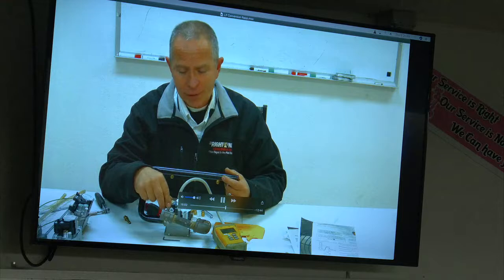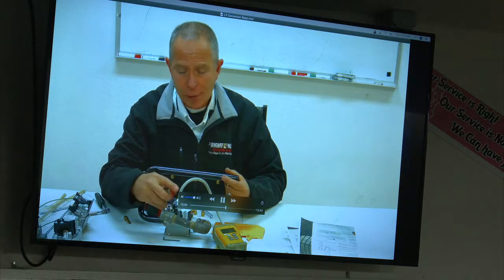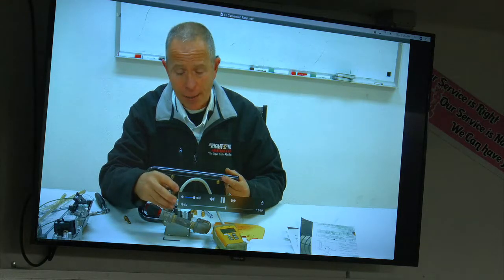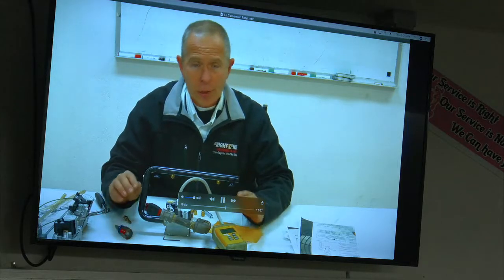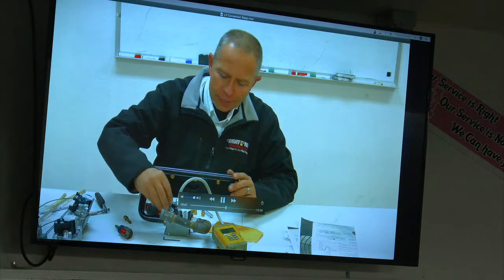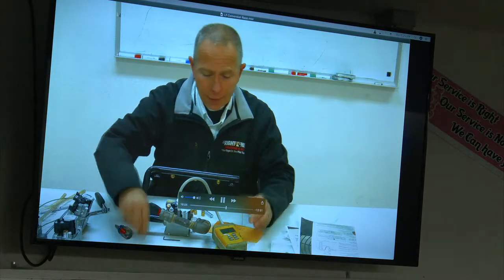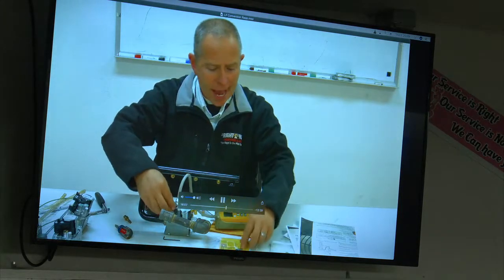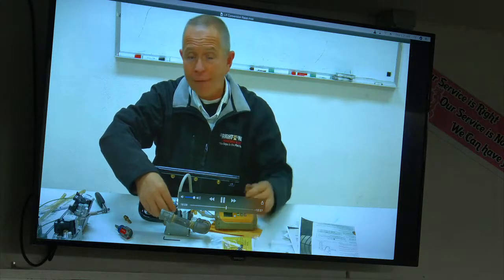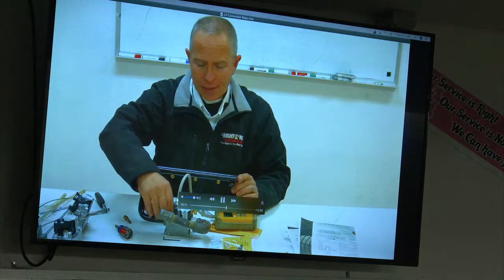So you're going to do that for the low fire, and then you're going to do the same thing for the high fire. So once you have those adjusted properly, you're going to put these caps back on. In the propane ones, if you're doing like the Honeywell one, it has black special ones that are non-venting that go in that particular place.